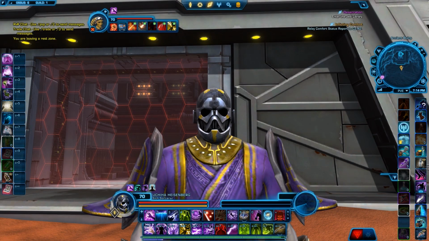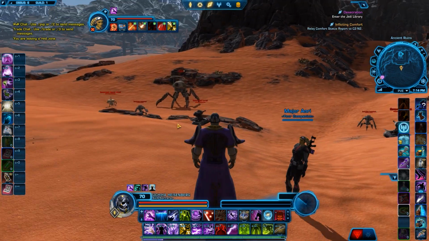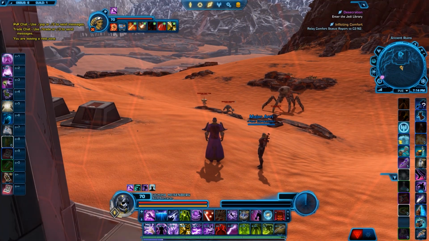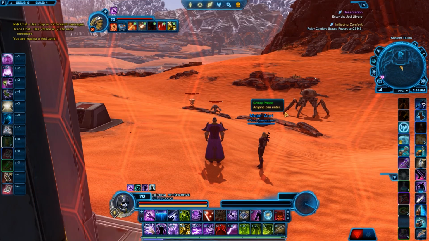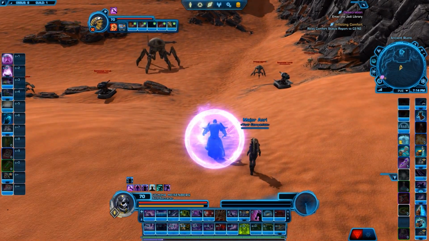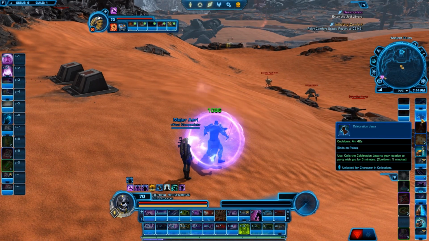So, we are still on Ossus? Yes, Ossus. So we have to go to a Jedi library. Where the hell is that? Oh, there's a thingy over there. So, yeah, we'll just head across that way. Yeah, there's robots in the way. Fair enough. I mean, we could go all the way around. But yes, that's what we're gonna do.